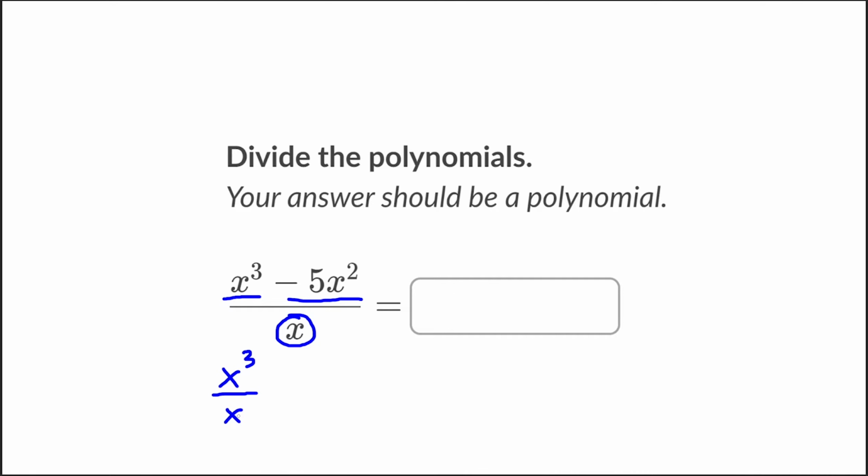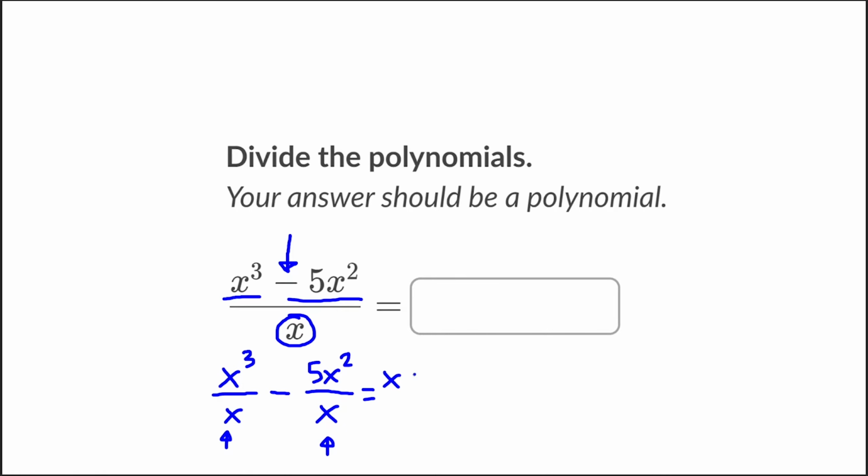And what is our operator that's going to be over here? Well, if you look at our numerator, we have a minus sign. So it's going to be a minus. Now let's look at our next term, which is 5x squared. Write it down. And what are we dividing by? The same. So when you divide polynomials, the denominator should be the same for each term, just like you see here. So not bad at all. We're going to write equal and see what we have going on. What is x cubed?